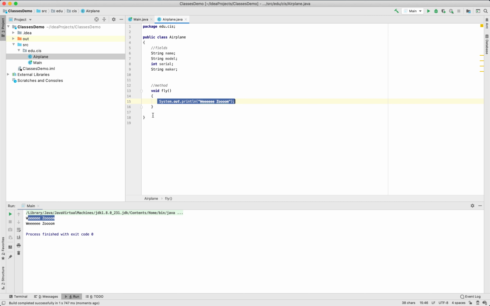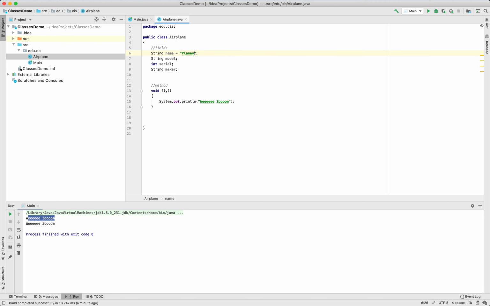Now, there's a few things that we can do with methods. Methods can let us do a variety of things, as long as we specify what we want a method to do, and then we call it from an instance, from an actual plane, then it'll do that. The first thing that we're going to do is that we are going to give the planes a name. So in this case, I could do something like this.